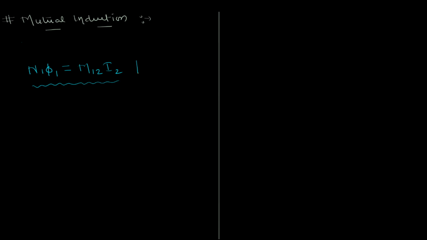In fact, for self inductance, the only difference is that there will be no numbering; the ones and twos won't be there. It will just be N into phi is equal to L into I, right? Except the symbol is different. We use L for self inductance. Anyway, that's the topic of a later video, and we'll get into that in detail later. Let's get back to our discussion right here.